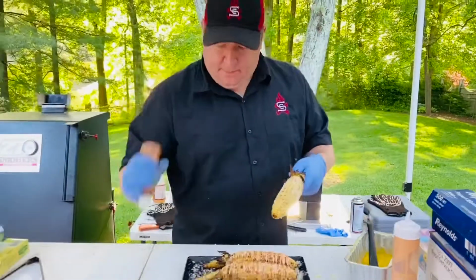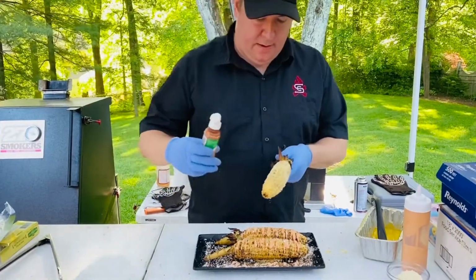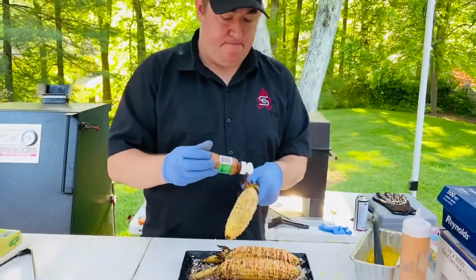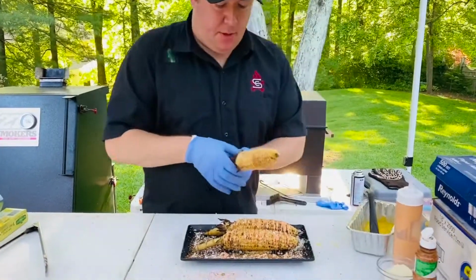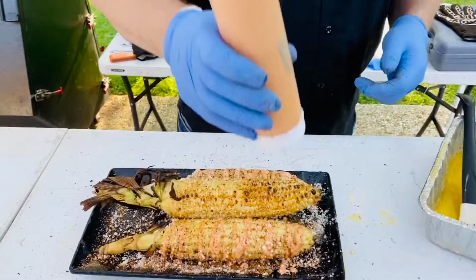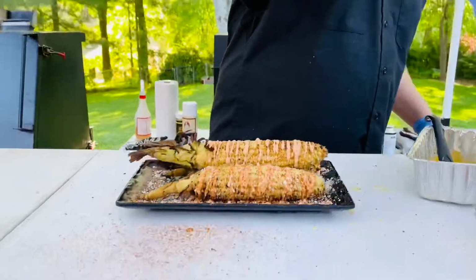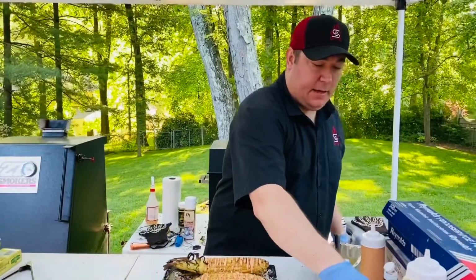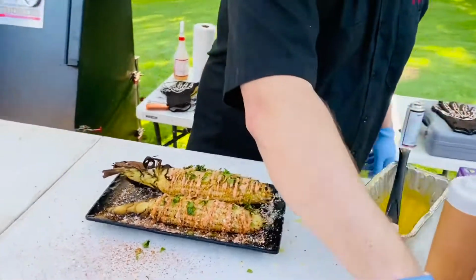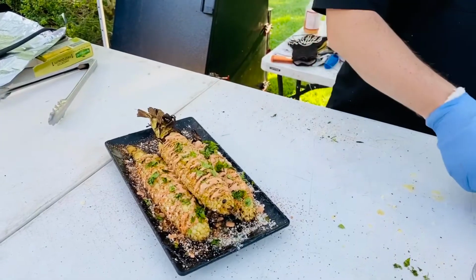All right, and so last thing, again, I wanna make sure that we got some of that spice, it's not all jammed up in there. Again, we're just gonna drizzle, there we go. Just drizzle this with a little bit of this spice right on top. And I'm just gonna put it right on top of those other 2, just to sit it here for beautiful presentation. I'm gonna drizzle a little bit more of our chipotle mayo right on top. And just to bring this all together, to have a nice, beautiful plate, I'm gonna add a little bit of some freshly chopped cilantro. Bring it all together here. And that right there is a beautiful looking plate of street corn.